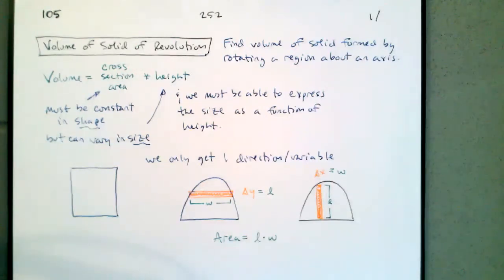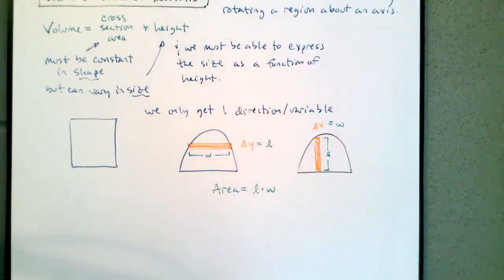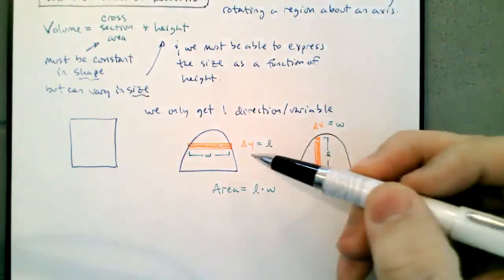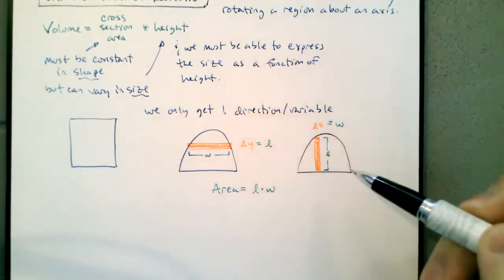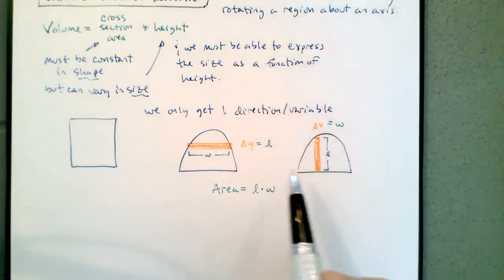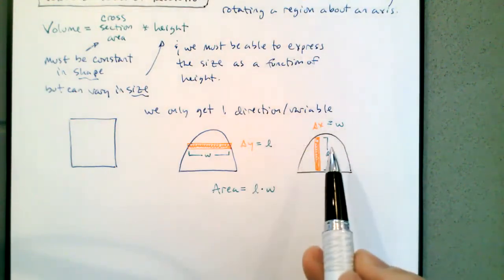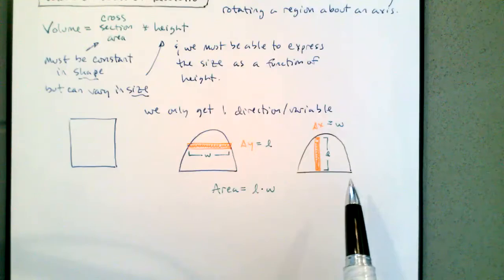So what I mean is that we have to choose one of these directions to be the variable direction. We have to choose the delta x direction or the delta y direction. So if there's some other quantity that's being variable, let's say the density of the region was a function of x, now I can't choose the delta y variable. I have to choose the delta x variable. If the density varies side to side, then I have to use the delta x formulation for the area.